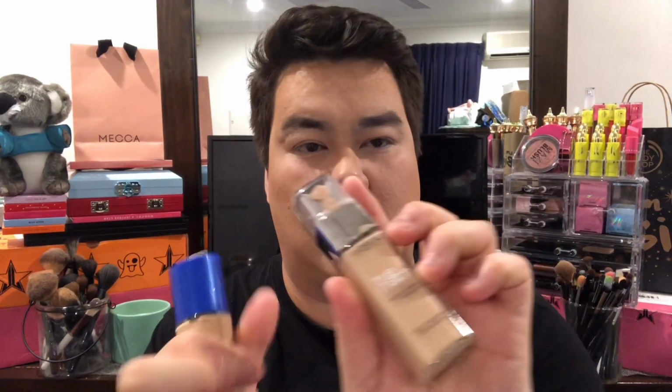So the two foundations I used is this one here. I used the L'Oreal in the shade Vanilla Rose, and this one here is the Rimmel London. I mixed these two, and this one is in the shade fair beige. So I like to mix these two.